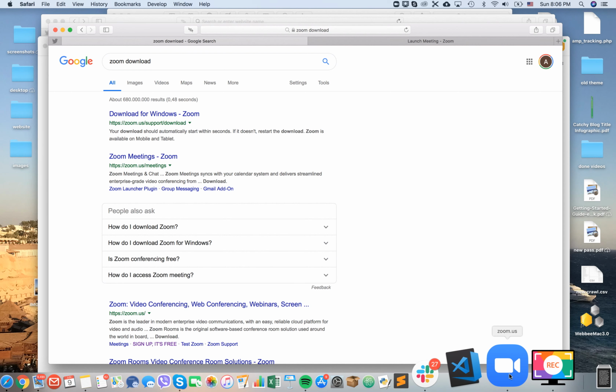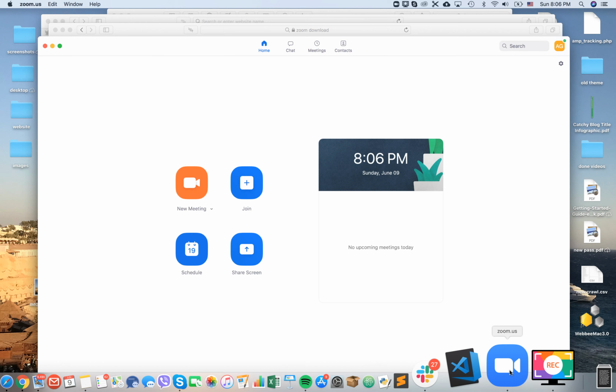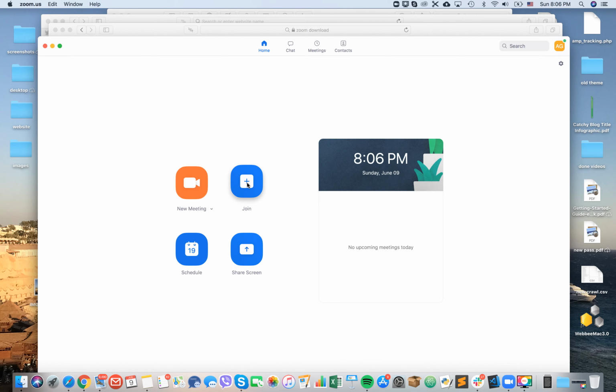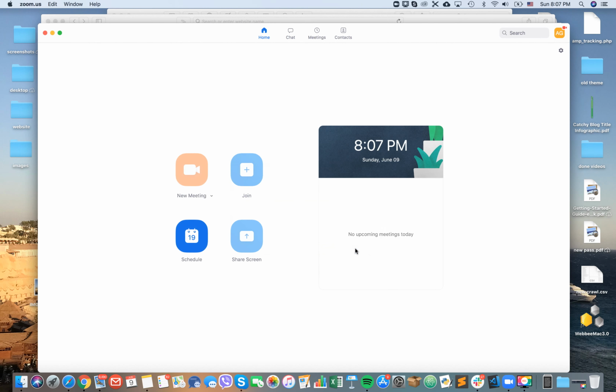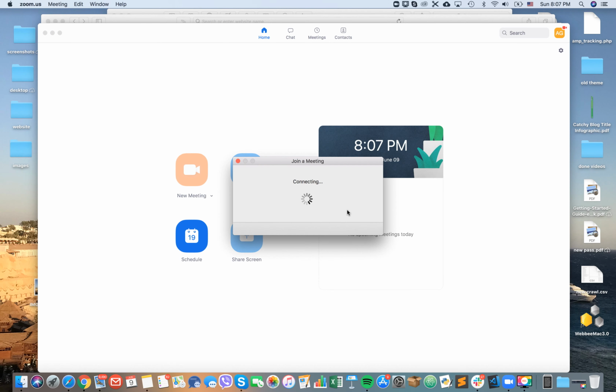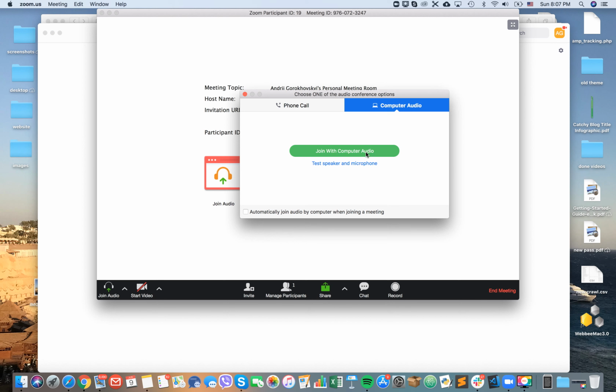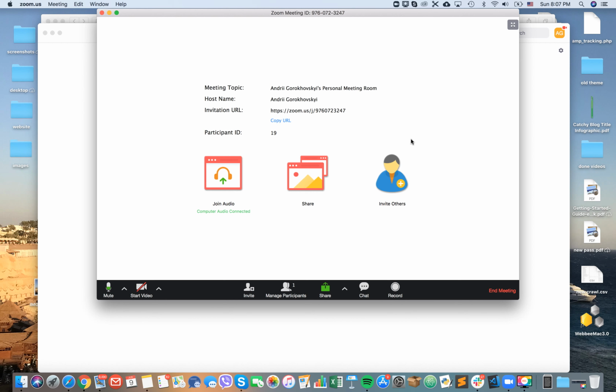When you have a Zoom app, basically what you can do, you can join meetings from here. What you will need? You will need a meeting ID. Here. So right now I have my test ID here, and then you can from the start turn off my video or don't connect to audio and just click join, and you will join the meeting this way. So it's the same as before.